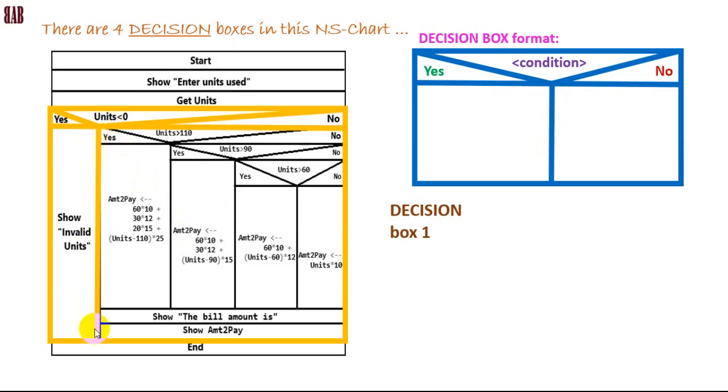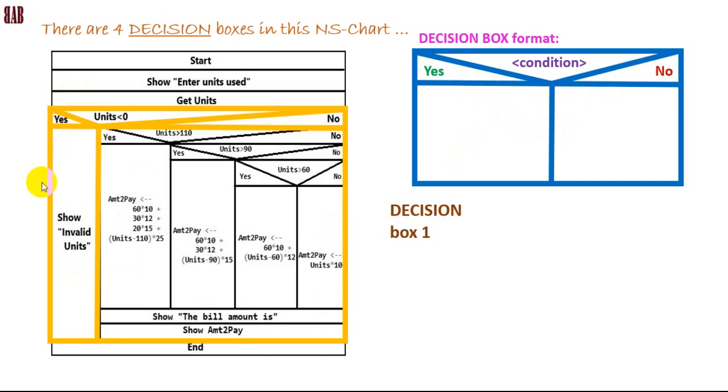The only thing you can notice here is that in the format box, I have put the separator right at the middle of the box. But in actual NS charts, you won't get that, because in this case I have a lot more to do on the no side. Therefore, I have made the no side bigger than the yes side. That is okay. If you shift this here and there, there is no problem. But there can be only 2 sides.